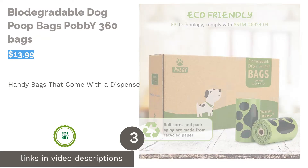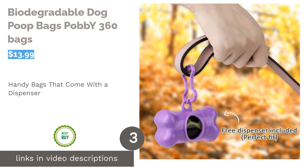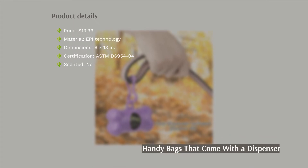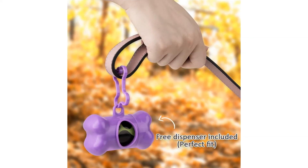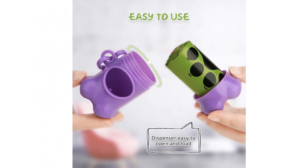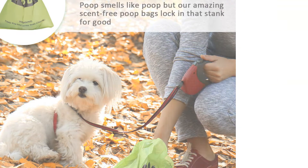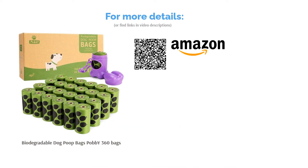The next product is Biodegradable Dog Poop Bags Parby 360 bags. If you worry about leakage, consider purchasing these heavy-duty bags. They are designed with a double-bottom seal that's durable enough to hold all types of poops, and the product is crafted with EPI technology that helps facilitate the process of biodegradation. Some reviewers complained that it was tough to open the bags, but many mentioned that the product was sturdy and didn't tear or rip. For others, the bag was large enough to hold a good amount of poop, and the green color of the bags was a plus point since it disguised the contents inside.